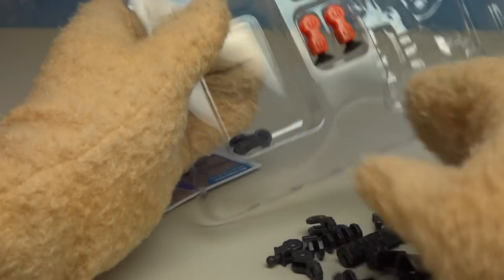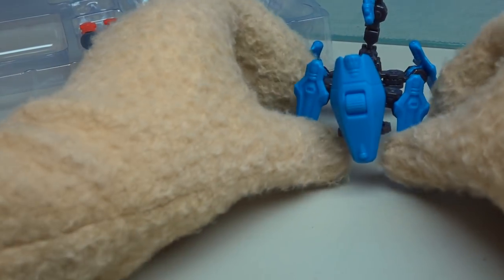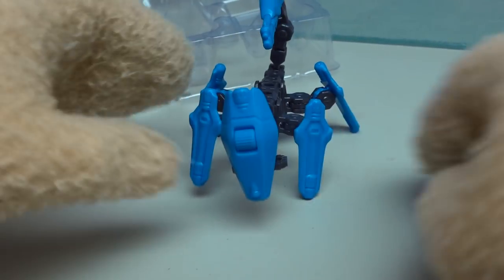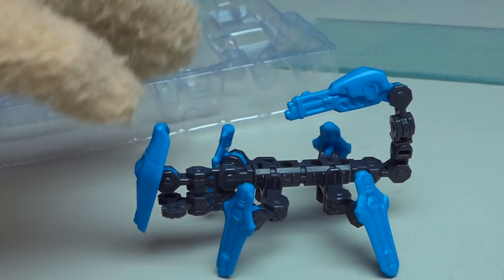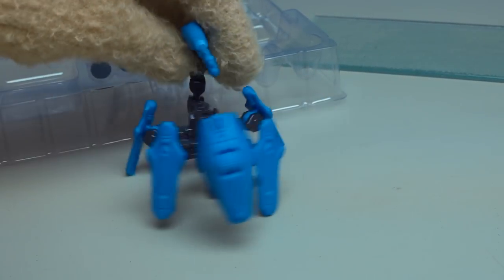Let's see, there's an instruction manual here that, oh, cool, we can build this thing right there. So let's dump all these pieces out and put these together. This goes right here, and this goes right there, and boom! We have ourselves, aw, yes, a little scorpion droid figure. Aw, I love it. And with a little gun on his back, this is sure to destroy any alien in its path. You're set up, Puppet Steve.